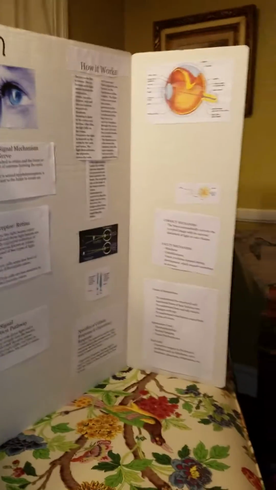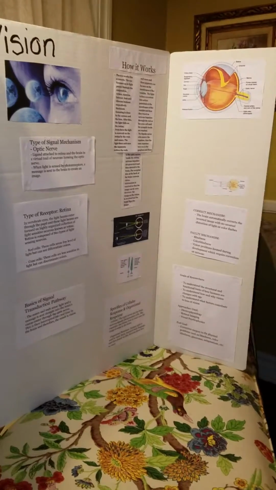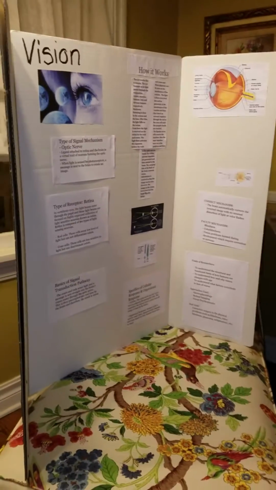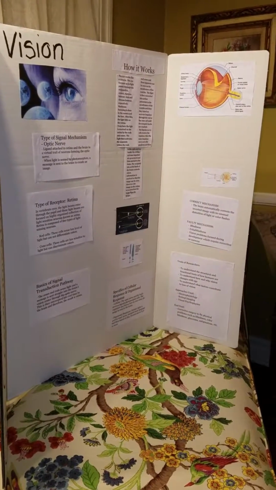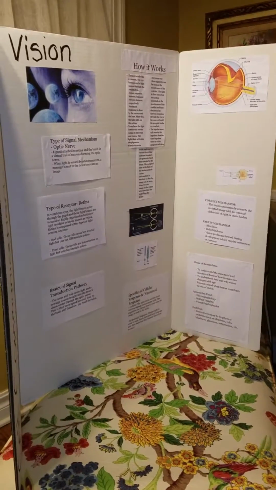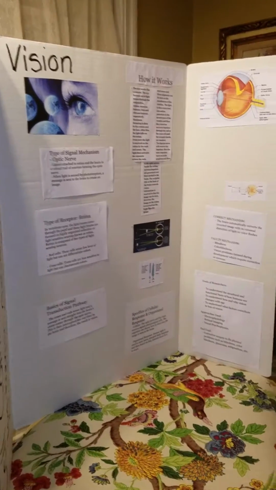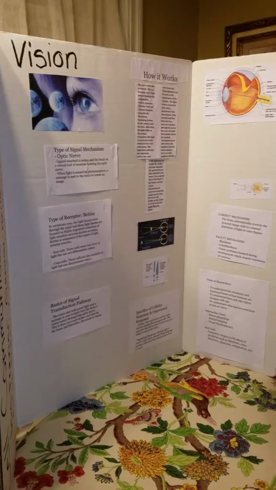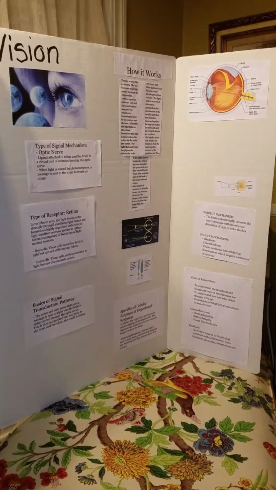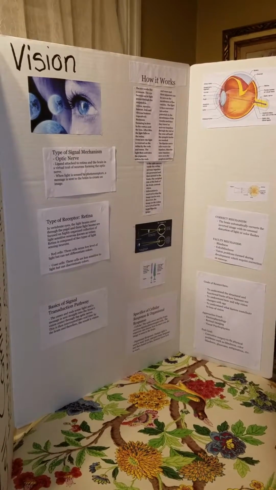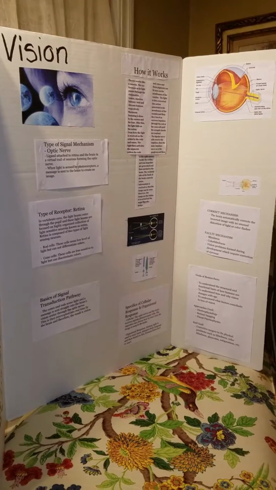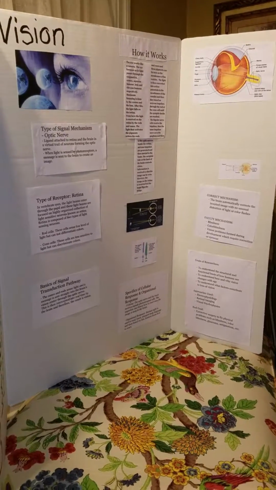I hope you're having a great day, but I just want to show you that we did our cell communication project on vision, and basically we found out that the eye works like a camera. The eye focuses the light in, and it passes through the conjunctiva, the cornea, the aqueous humor, lens, and vitreous humor, respectively. And this focusing is done by the cornea and the lens.